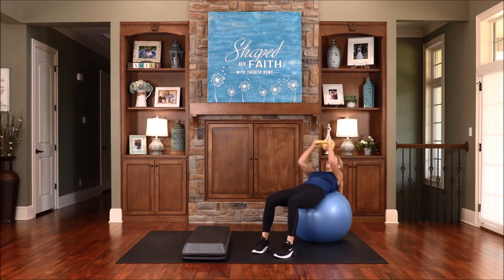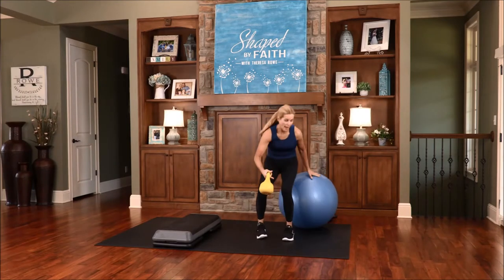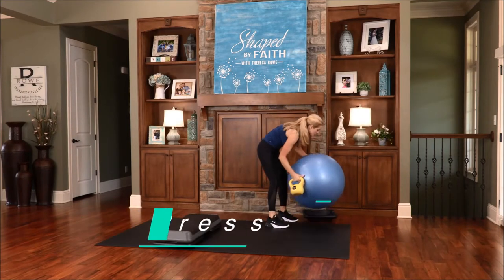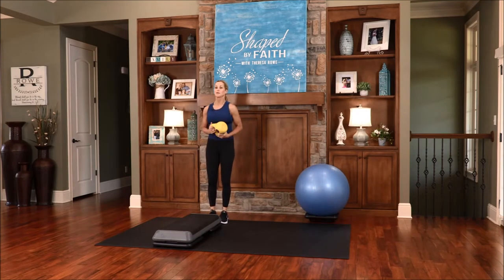Let's do that one more on each side. Feeling that in the core, then walk back. Okay, let's put the ball aside. And this step is called a box step. Let's just review it together.